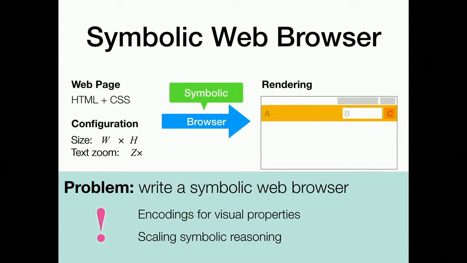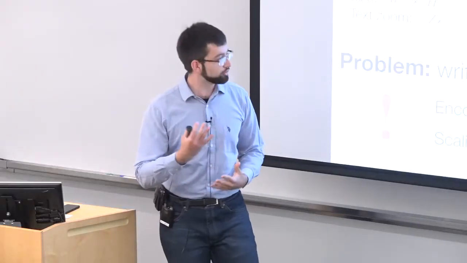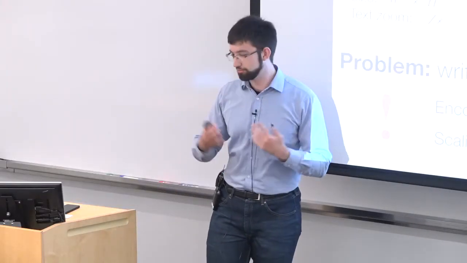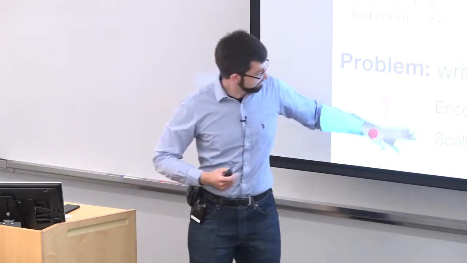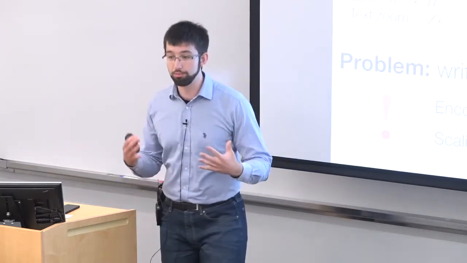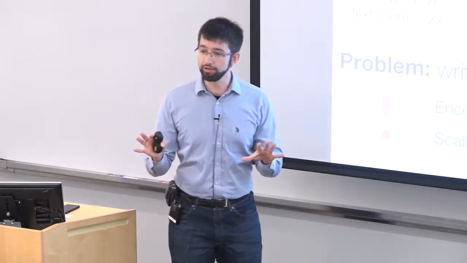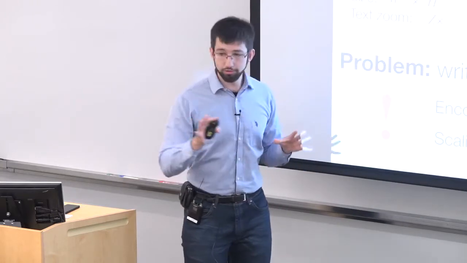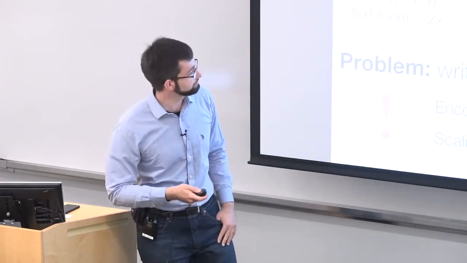So we need to find some way of writing down encoding for geometric operations and for reasoning about those geometric primitives. And then also, web browsers, as I mentioned, are really big, significantly larger than the sorts of symbolic programs that we frequently write in programming languages research. So we need to find a way to take account of these two problems and overcome these challenges. So I could be telling you war stories here for a couple of hours, but I'll restrain myself to just one example to give you a sense of the problems that come up and how we approach them.